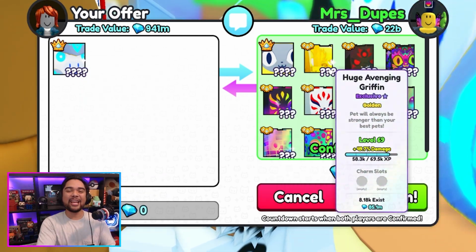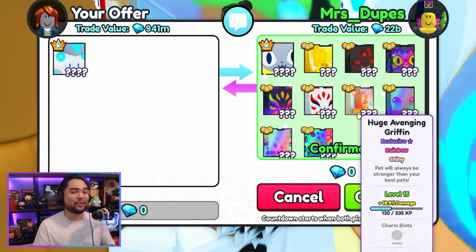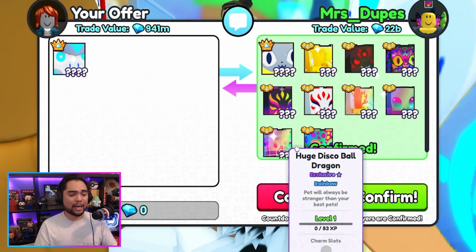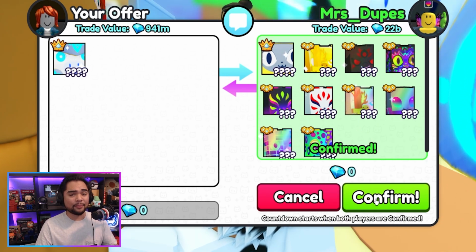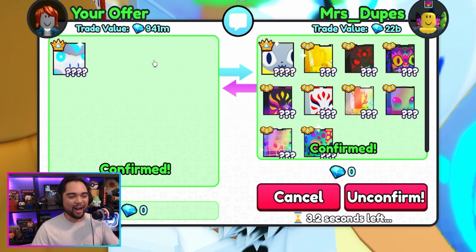Mrs. Dupes, thank you for the trade. About 22 billion in value for the Titanic Valkyrie Pegasus. Now I am assuming that the price of this Titanic will probably end up falling within the next couple of weeks, so these prices for it are honestly insane.